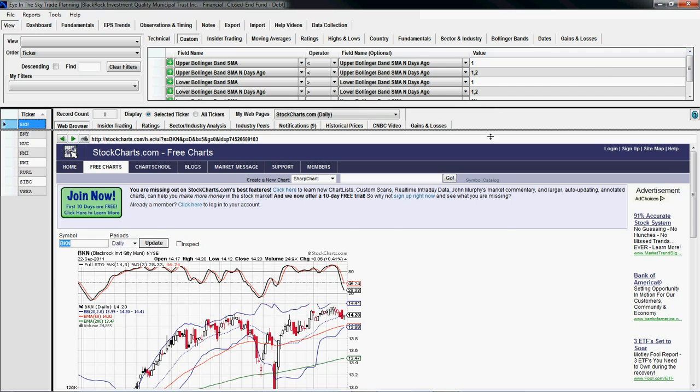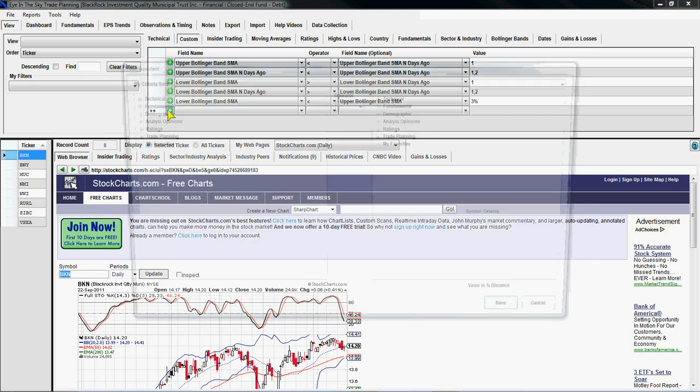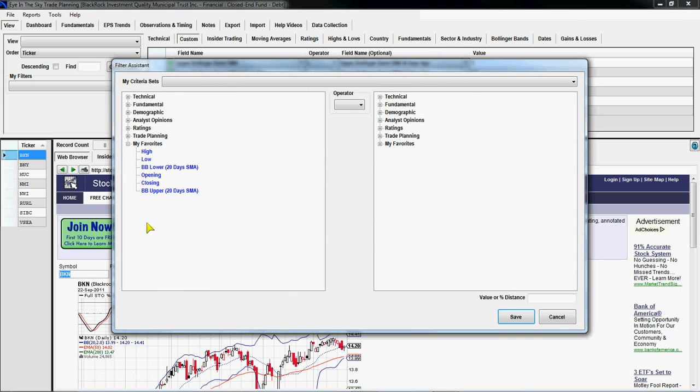I mean, it's definitely more flexible than a lot of other packages you'll see out there on the market. You can trend this over as many days as you want. Up to 3 years worth of historical information is in there. And another thing that many people don't know is if you go back into the Filter Assistant, it's got all 4 components of a candlestick. It's got the high, the low, the open, and the close over the last 3 years. So you can actually look for a squeeze in the highs and the lows of a price action.